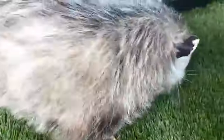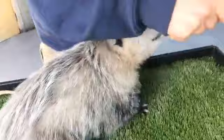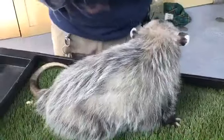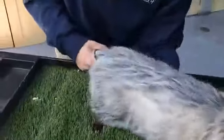Oh, Pablo's still down there. I better watch my step. She is actually a marsupial, which is a very special kind of mammal that has a pouch. And we might be able to kind of show that off for you. Okay, what are we feeding her? We are feeding her little leaf eater biscuits, yogurt. They are omnivores. Okay, so we're going to try to see her pouch, if we can, you guys.